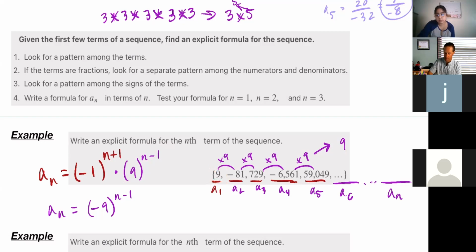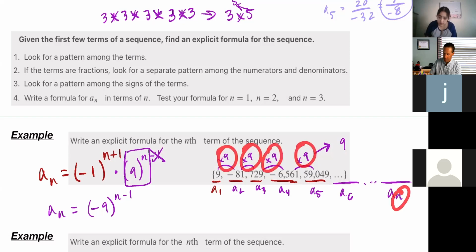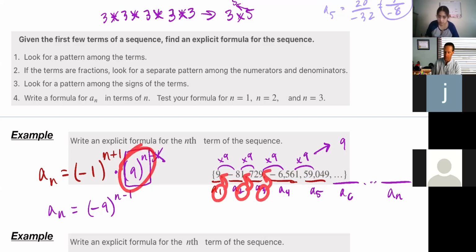So I'm thinking that we're not going to be able to put the minus 1, and we're going to have to leave it like this, even though we saw that pattern. Because how many times are we going to be doing it? Any number of times. And we notice when we put in 1, we'd have 1 nine. When we put in 2, we'd have 2 nines. Put in 3, we'd have 3 nines. So this looks good.